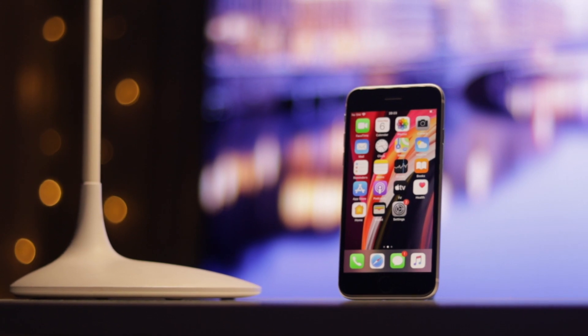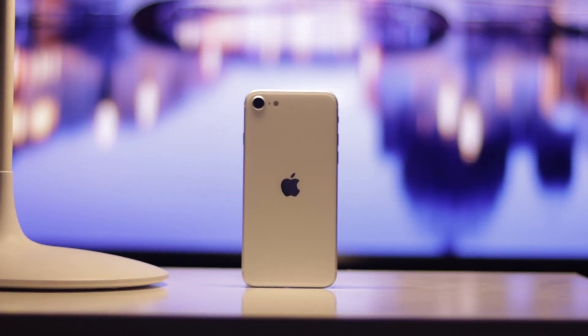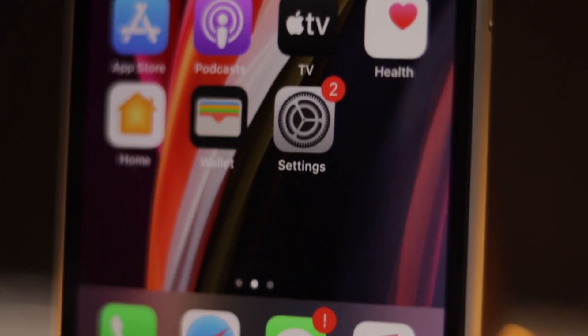The iPhone SE is a great option and a great deal because the lack of compromises is what makes it remarkable. Apple took all the best parts from its expensive iPhones, including the incredibly fast A13 Bionic chipset, and squeezed them into an older iPhone with a home button. So if you're considering the iPhone SE, it is a full iPhone experience. There are far better options out there, but in my personal opinion, the iPhone SE provides the most value for the money of all iPhones. With this device you will be getting a very reliable, powerful, and overall great phone for a fraction of the price. So if you're looking for a sign to go buy an iPhone SE, this is it. The iPhone SE is a great smartphone — not just a great deal, a great smartphone.